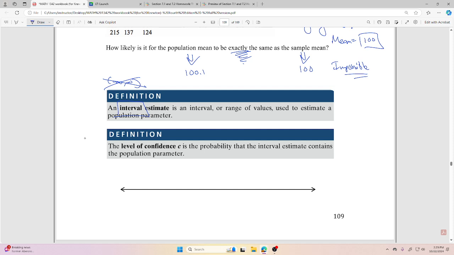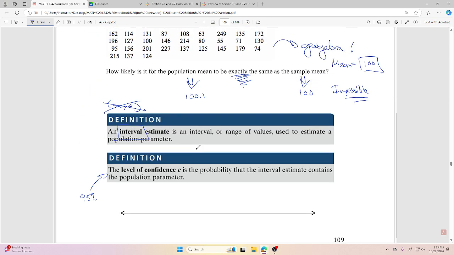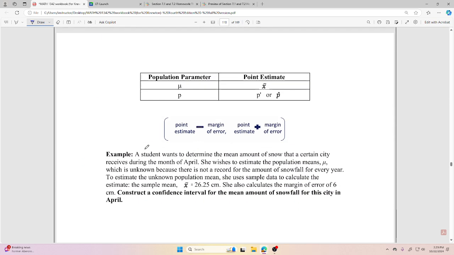And again, level of confidence, already talked about it. A nice, easy one is 95%, but they'll give you different numbers just to change it up. 95 is kind of a standard. Okay. Are we good there? You don't have to do algebra. I was just saying if you have had it, that's kind of what we're talking about.